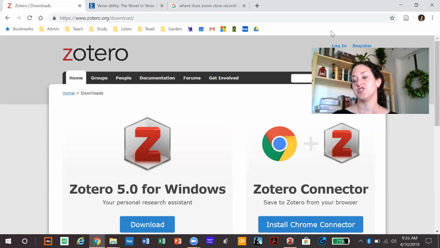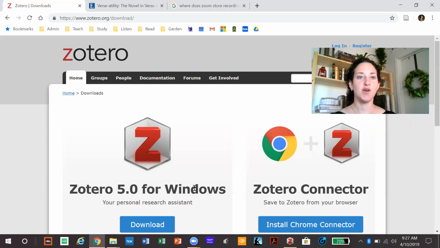So first of all, I'm going to show you how to get Zotero on your computer, along with the Zotero connector, and then I'm going to show you basically what it looks like and how to add sources and then how to cite sources. So it works generally as a way to organize your research, but also as a way to produce citation pages, and in-text citations is going to be quite a bit more accurate, give you quite a bit more control than EasyBib will give you and these other citation generators. Very accurate, very useful tool.